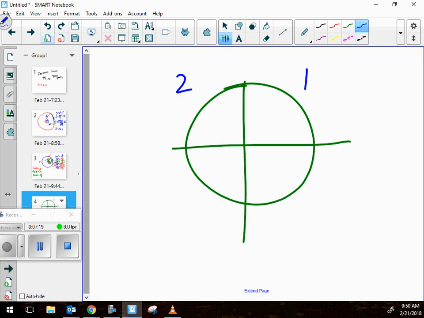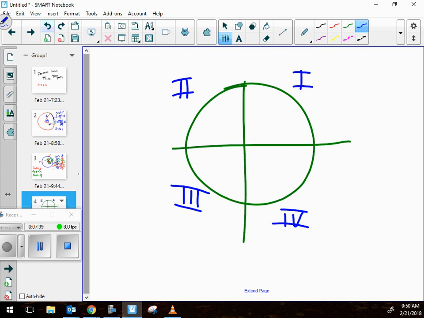Quadrants 1, 2, 3, and 4. Do you get that those are quadrants? Now, if you didn't, maybe I could do them in Roman numerals, and so you could see them as quadrant 1, 2, quadrant 3, and quadrant 4. You got those down, right? So many things to know.